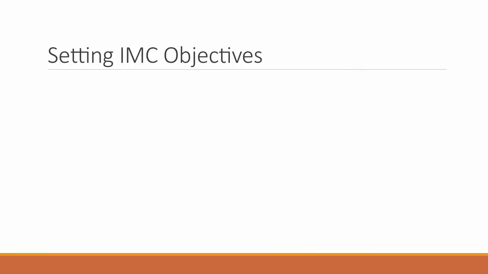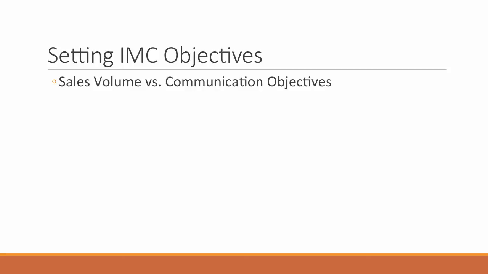Let's talk a little bit about setting IMC objectives. We talked previously about whether your objectives should be related to sales volume or not. Obviously, one of the reasons that you do marketing communications is to get people to buy your products and services. If not, why even do marketing communications? But we also mentioned that you might be very good at designing a marketing communications campaign, but there might be other aspects of the marketing mix that affect the sales of your product.